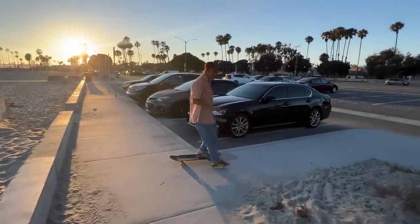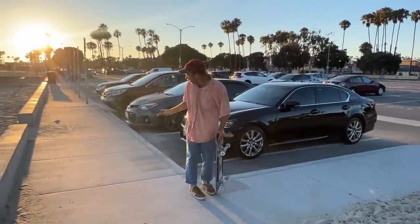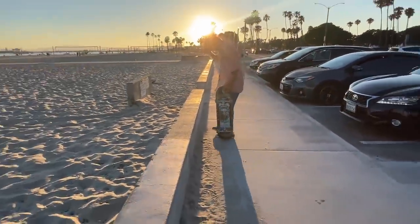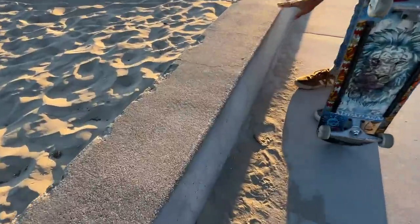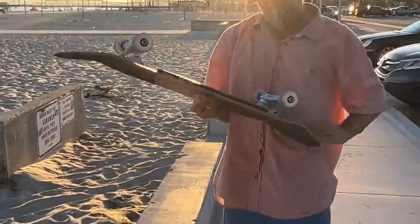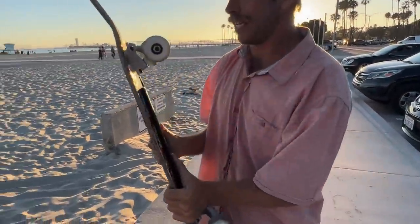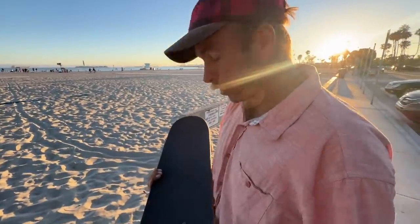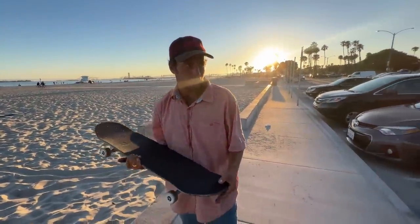Wow. That's so crazy. Look at the grind marks. It looks like someone just took one rub brick swipe and just went, shh. It does, right? Dude, these things are insane. So if I can get used to the way these trucks turn and get used to flipping my board like this, this is gonna be what I skate.